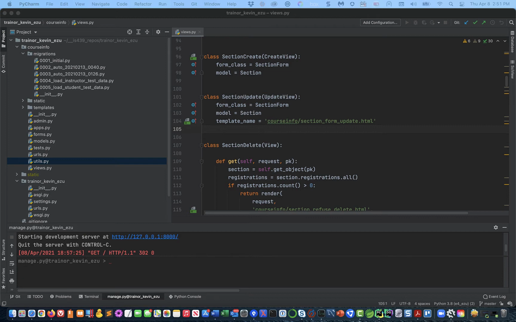And the sequence that we're going to follow of which of the views we do together and which ones you're going to do on your own is slightly different. And that has to do with the fact that the delete for the registration is different than all the other ones. And you may remember that we talked about this before, okay?